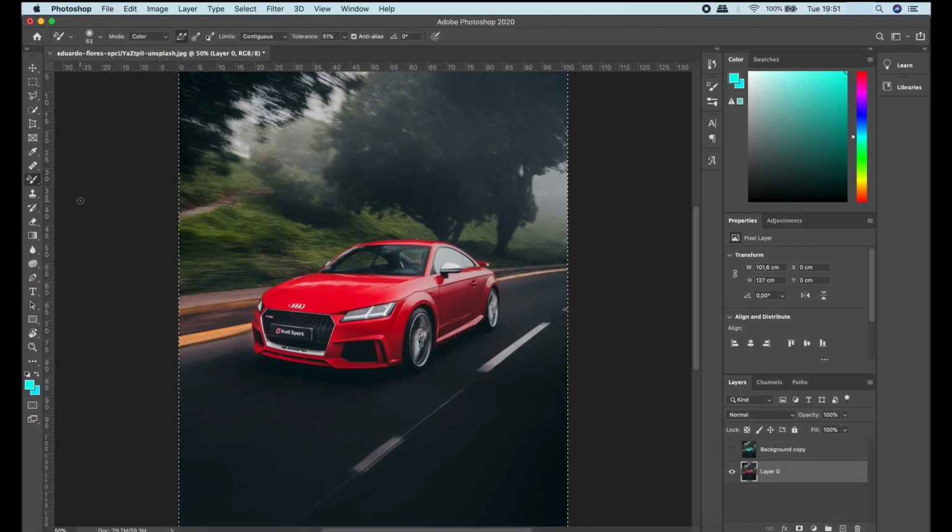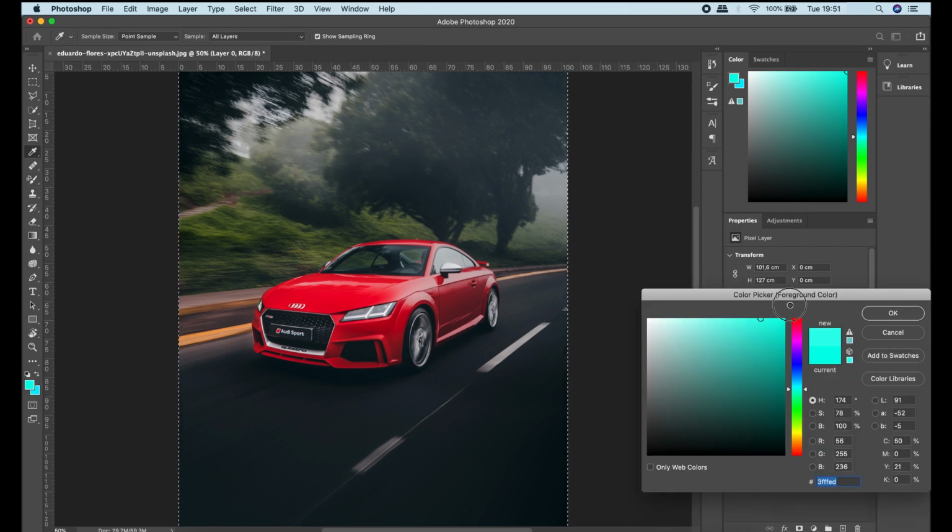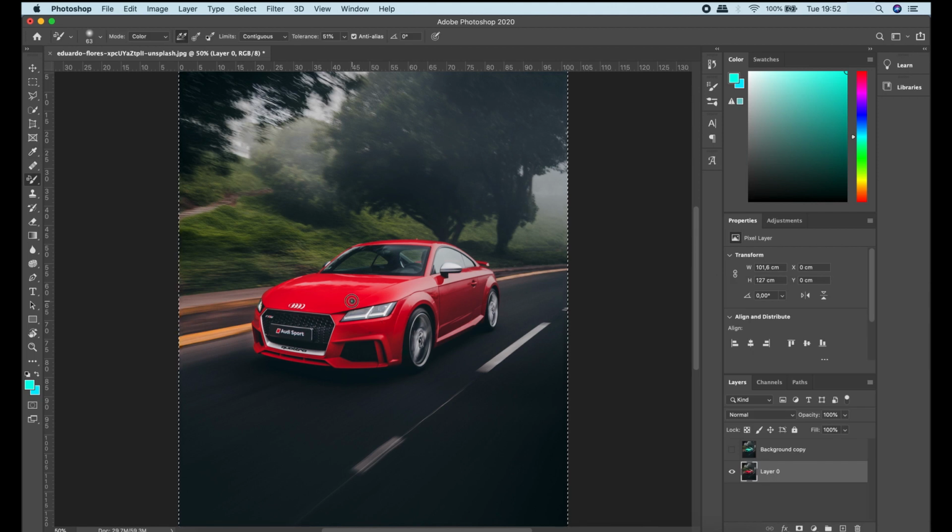I will start with showing the easiest way to change the color. Select the color replacement tool and then change the foreground color to the color you want. The next step is to just start painting on the parts which you want to be in another color. This method is fast and easy, but it is not always very precise and sometimes does not color the parts that you want to be colored.